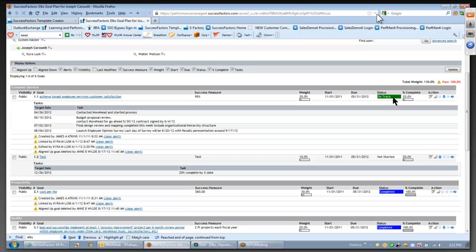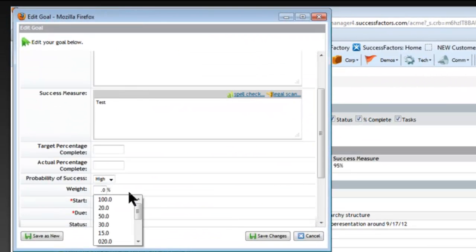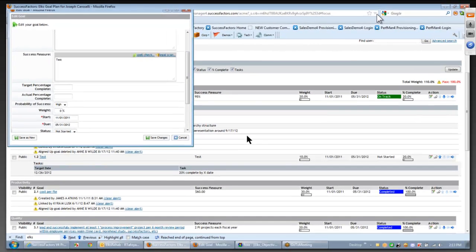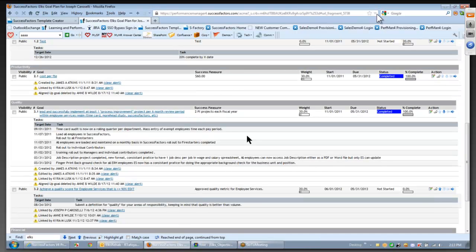So right here you're seeing it's opening up that particular goal again. And just because I want to have it turn out to be 100%, I've given that particular goal no weight at all. Probably not something you're going to do in practice, but you can see now we've got a total goal weight of 100%, so we're okay.